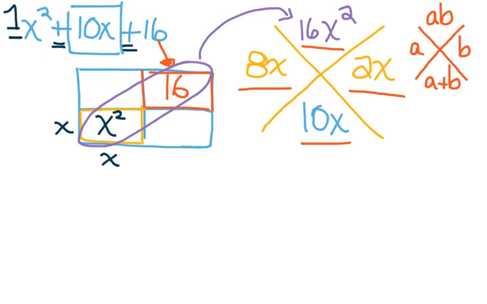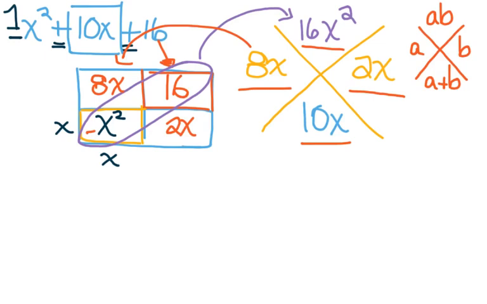So I've got 8x and 2x, and both of those values are now going to be placed inside my rectangle. I'm going to place my 8x right here, and I'm going to put my 2x on the bottom. Later on, you're going to notice that it matters where you place them, but for right now, because my coefficient is 1 on the x squared, I can place them any place.